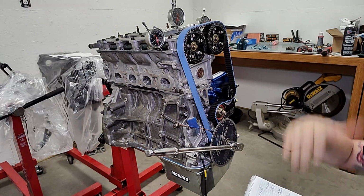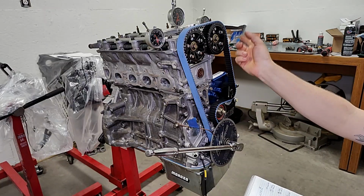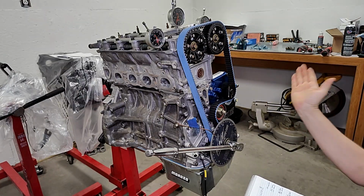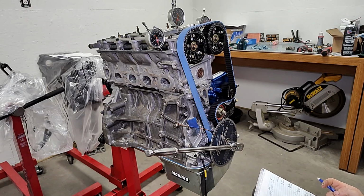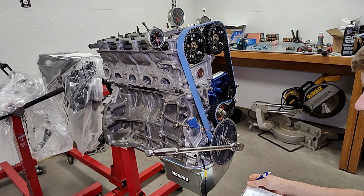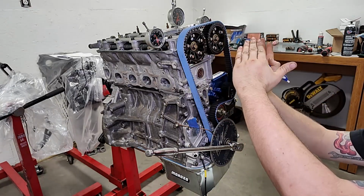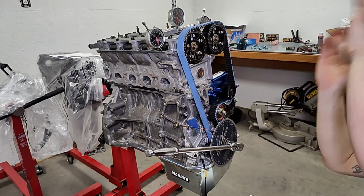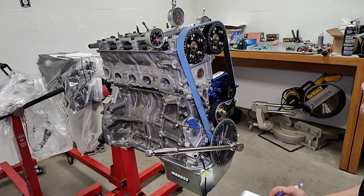Okay. When you buy aftermarket cams, they give you an advertised lobe center, and that's where the true peak lift, peak duration, everything else is. So right now, we're measuring to find out where the actual peak of the cam is, and getting it in the most efficient position. Gotcha. Yep. And then once you find your most efficient position, then you can move both of your cam gears in sequence one way or another to move your power range down or up in the RPMs. I'm starting at 0 and 0, and we'll see what happens.